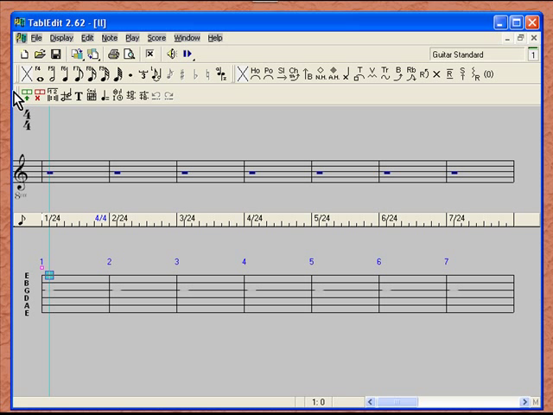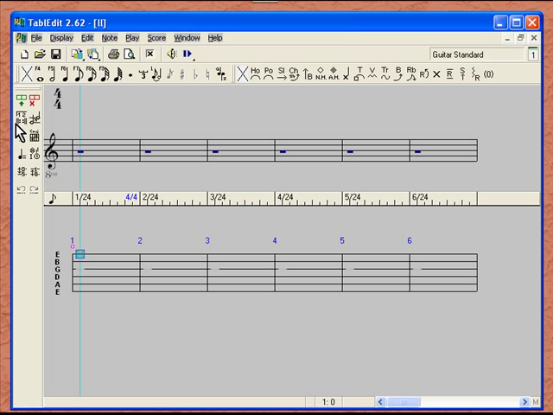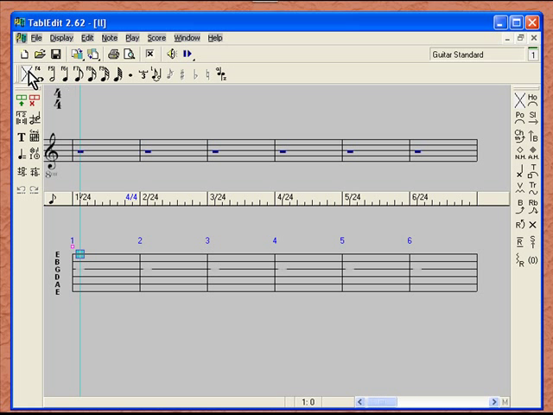If we want, we can take our palettes, click on the double line, and we can actually put those over on the side. We could take this one here, and we could put it over on this side. And then we could leave this one at the top. Actually, this is the way I prefer to set up my screen. While I'm arranging music, I spend a lot of time dealing with these notes, and every so often I will use this toolbar or this toolbar. But by separating them like this, you spread them out, and you have a better idea of where everything is that you need to work on.